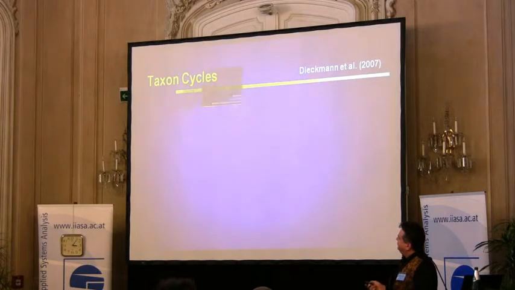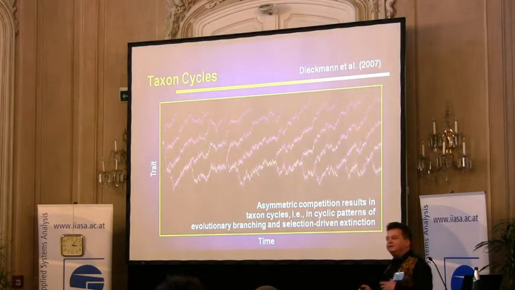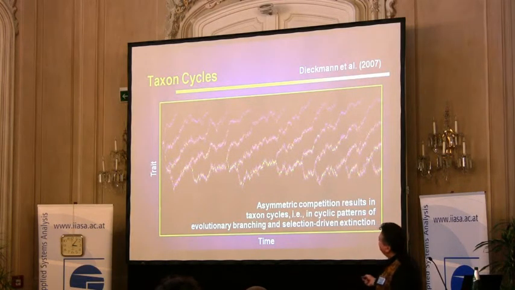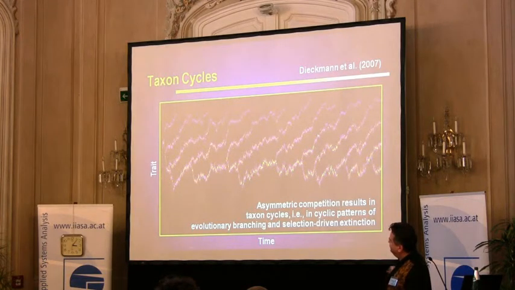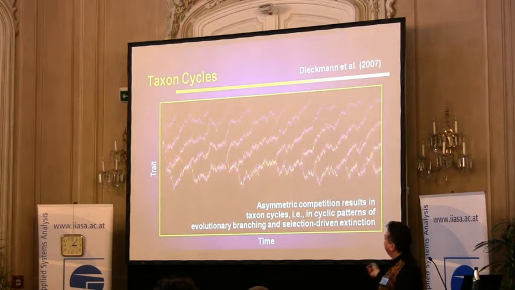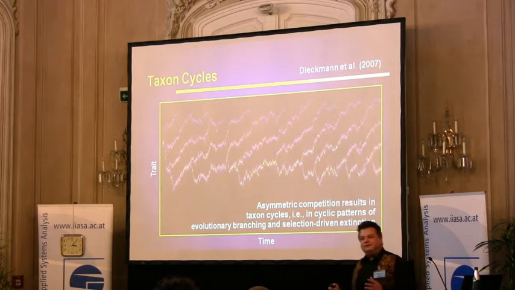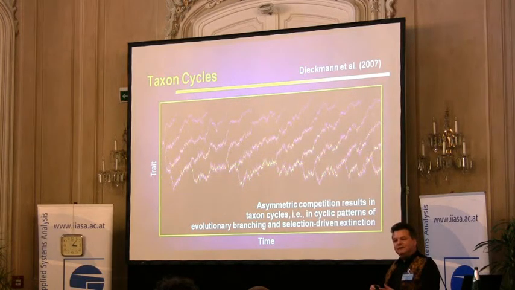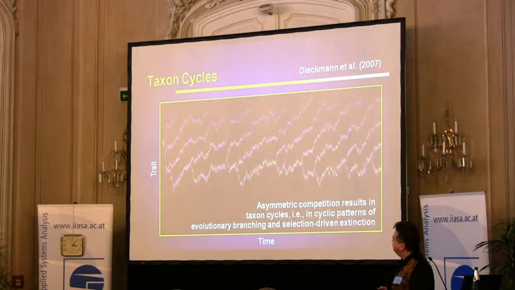Now we can go back to the univariate case and instead of having symmetric competition, make competition slightly asymmetric. And then you get these taxon cycles. So here's evolutionary time, there's the trait. If you would find this in the fossil record, I think everybody would surmise this is driven by environmental noise, or rather by environmental trends. But this is completely driven by the internal eco-evolutionary dynamics of the community. So this is just one example of how very simple ingredients, asymmetric competition, can generate quite complex, quite rich eco-evolutionary patterns that are akin to what people have discussed under the term taxon cycles.